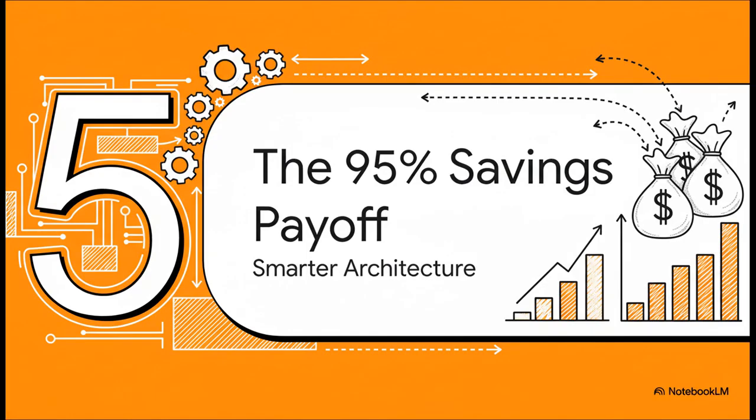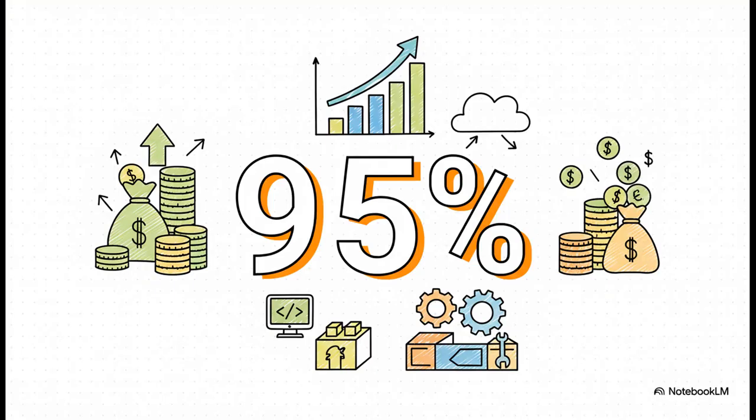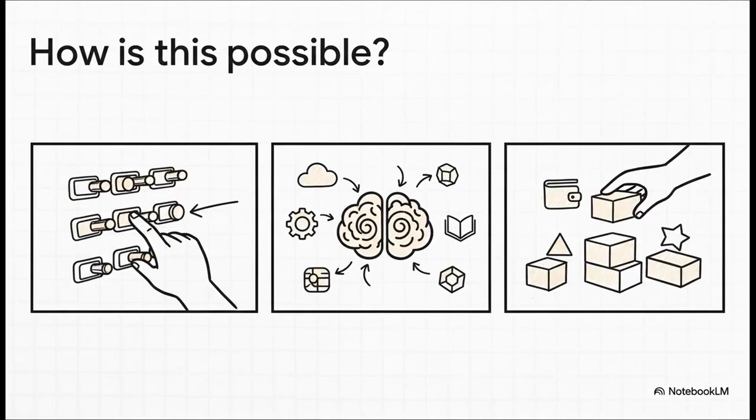Let's connect this much smarter architecture directly back to those incredible cost savings we talked about. This is the number that changes the entire equation. But the real question is, how does a different architecture actually lead to a 95% price drop? Well, it comes down to 3 main things. First is orchestration control. You only run the analysis you actually need, right when you need it. No more paying for constant, wasteful background processing. Second, LLM flexibility. You are not locked into some expensive proprietary AI model. You can plug in Gemini or even a free open source one. And third, custom agents. You can add or remove capabilities whenever you want, which means you only ever pay for what you truly use. It's that simple.